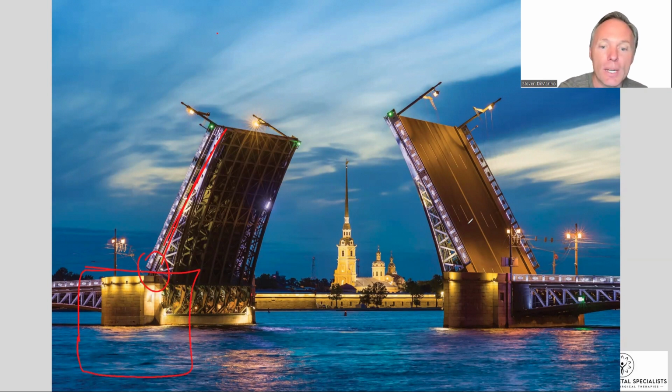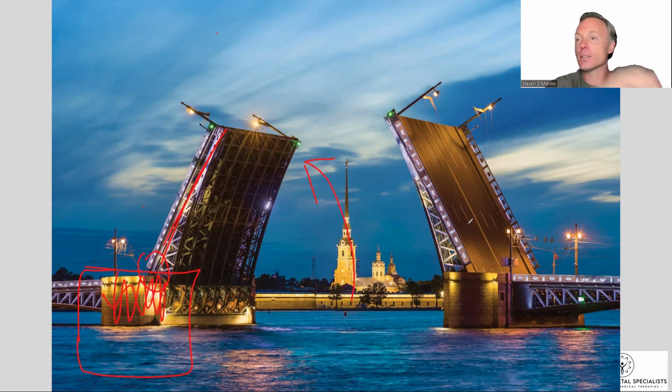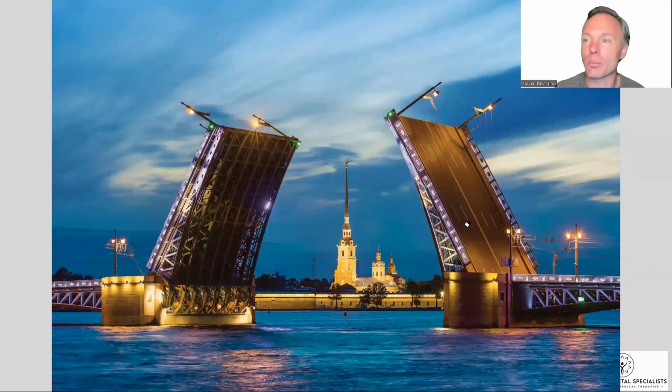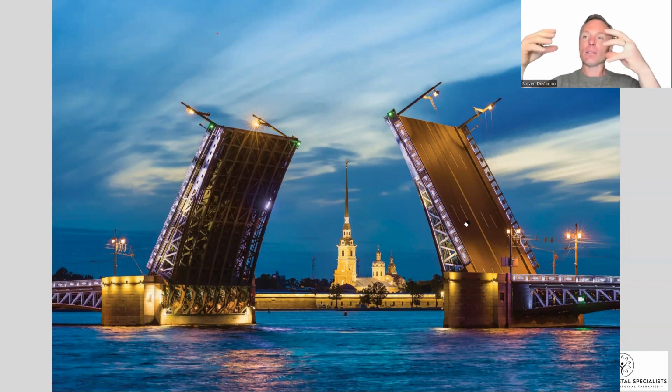But it's moving. So it's going like this. And the speed at which it's moving adds to the pressure on this system here. This system has to overcome and stabilize the speed of the movement. And so this bridge is not going to be moving fast. No matter what motors you put on there, if you wanted it to move fast, if it moved fast, this entire thing would collapse and break, right? And it's the same thing with the human body. If you add speed to it, you can get more of an injury. If you're stronger, you can get more of an injury.